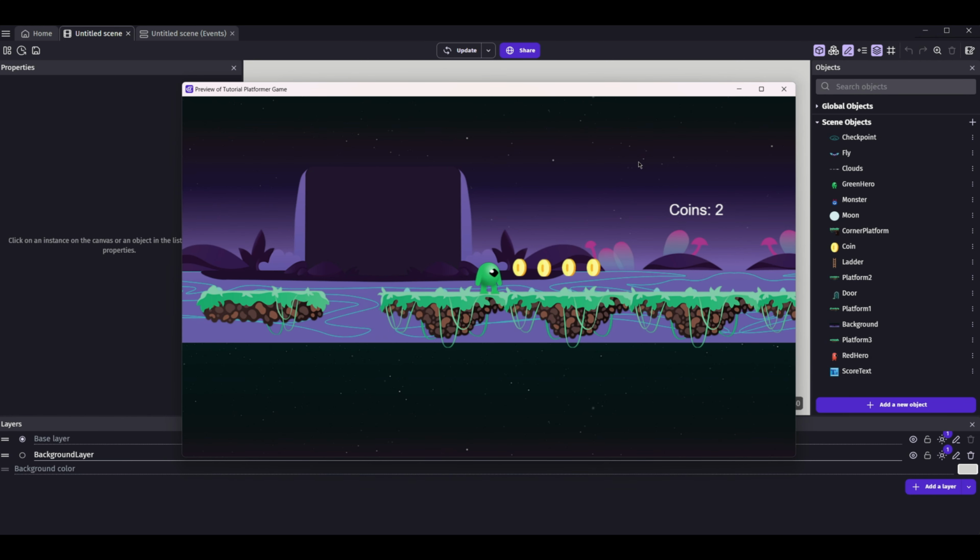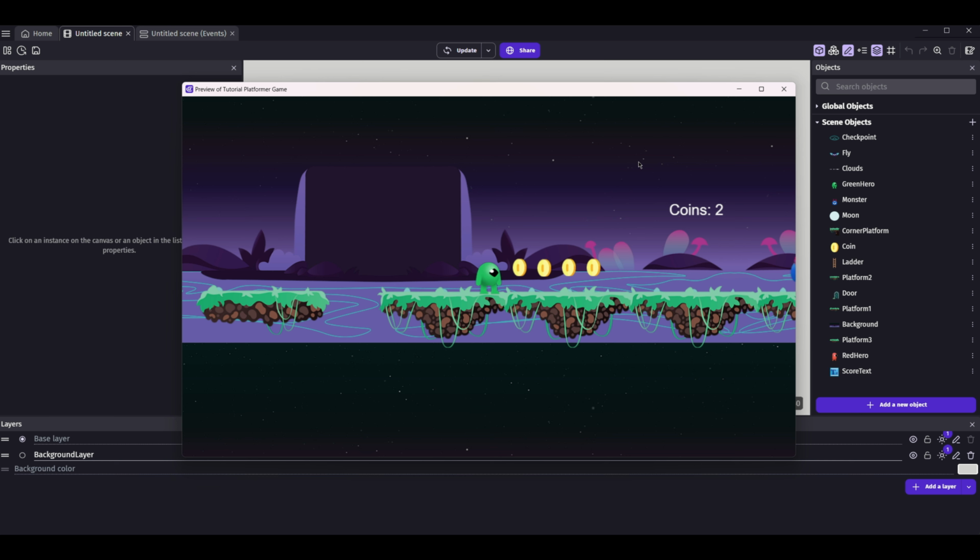In the last video, we added coins and a scoring system to our platformer game. Before that, we worked on enemies, their movement, and collision logic. And earlier, we set up player mechanics, including movement, animations, and flipping left and right. In this video, we'll learn how to transition between levels. We'll set up a second level and implement the logic to switch between scenes.